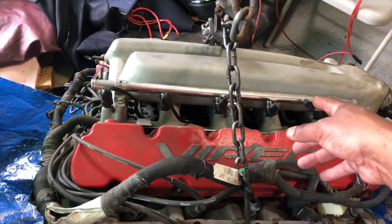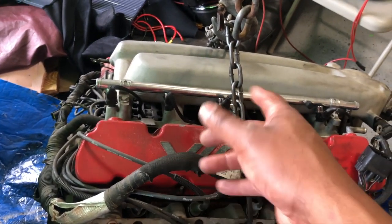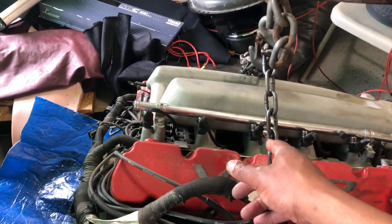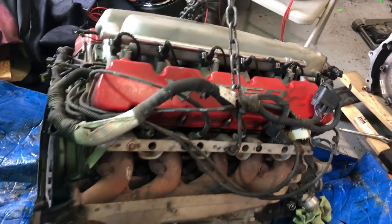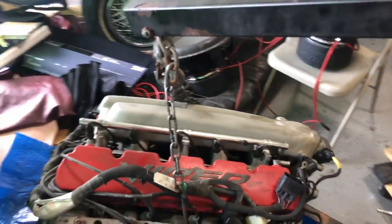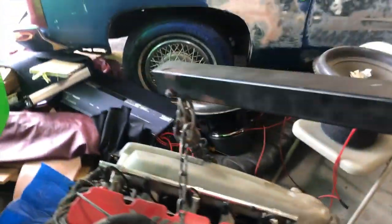The gold motor, I'm gonna take the valve covers off, the wiring harness, the intake. The intake about in the same condition. The fuel rails, and then really I'm gonna see what's wrong. I'm gonna see what the dude had on this, man. He took the whole front pulley system, but we're gonna see what's good on this motor and make one good one.